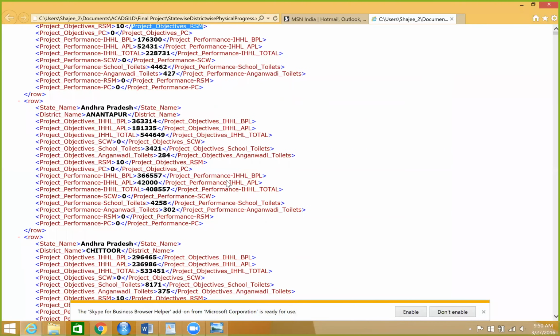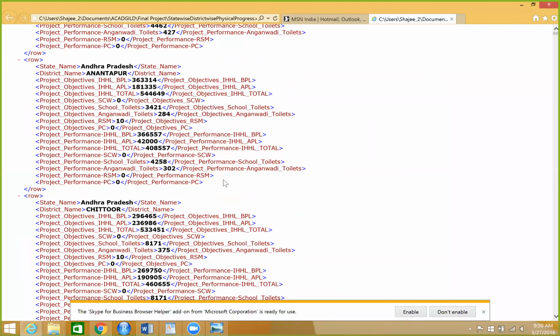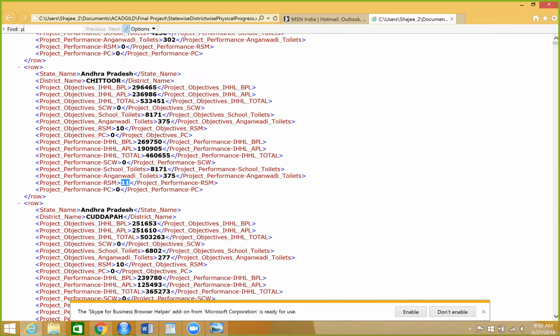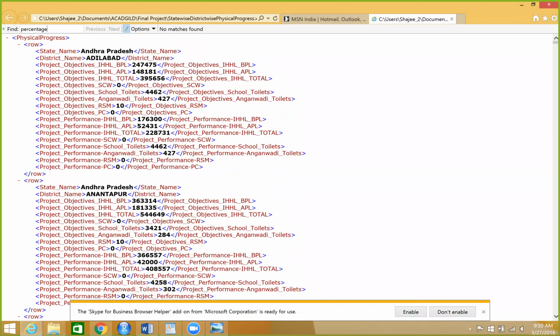That's where the real challenge would be. The real data would not be as fancy as employee ID, employee name, department, right? When you hit reality, that's no longer the case. So somewhere over here, performance RSM. Let me search with Control F for percentage. No, I can't see any percentage.